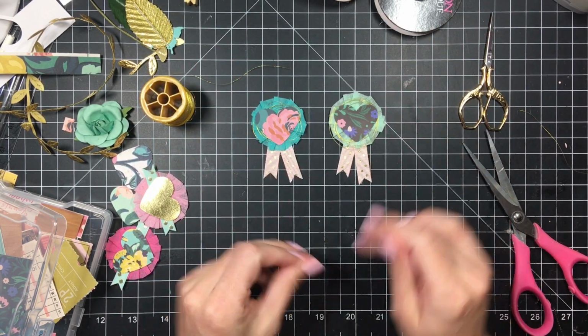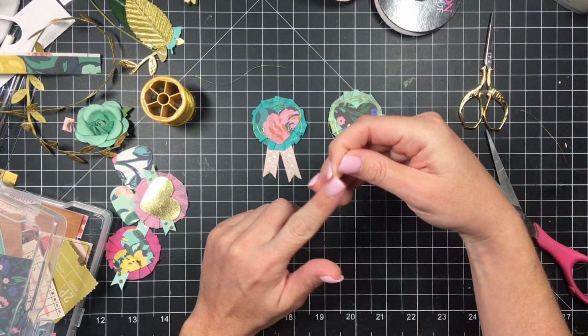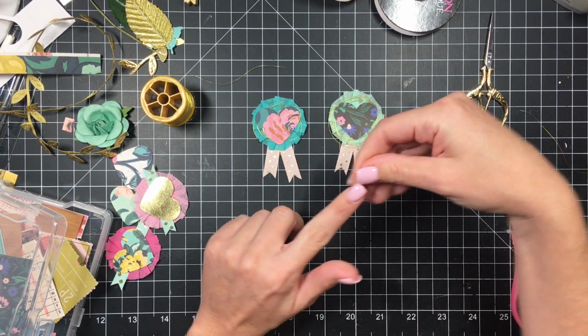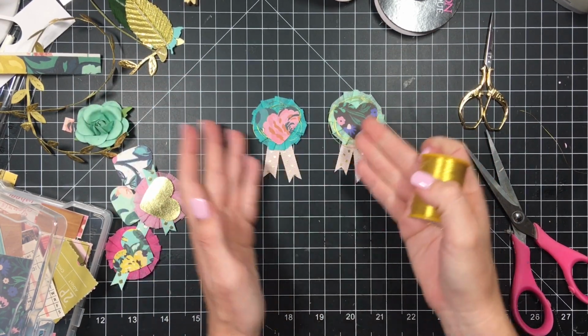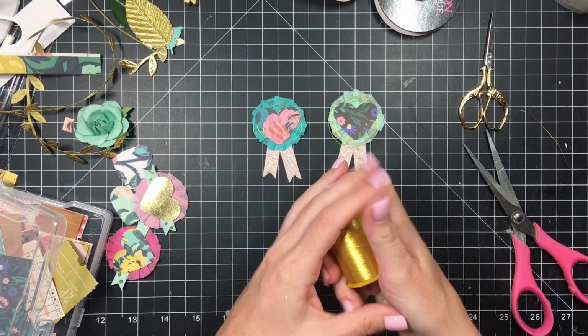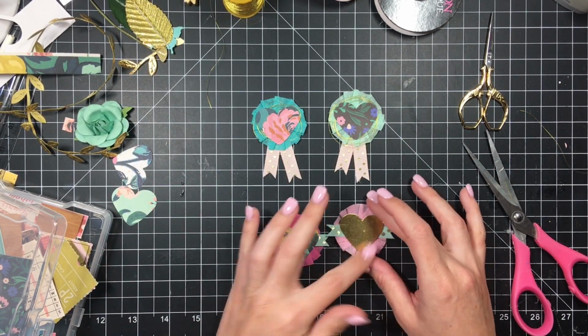How cute is that? And I got this thread idea from Ada here on YouTube, she's the Paper Treasury. She makes all these little embellishments, and she always is adding thread. So I was like, what can I add to give it a little bit of texture? And thread was the answer. So I think they turned out super cute.